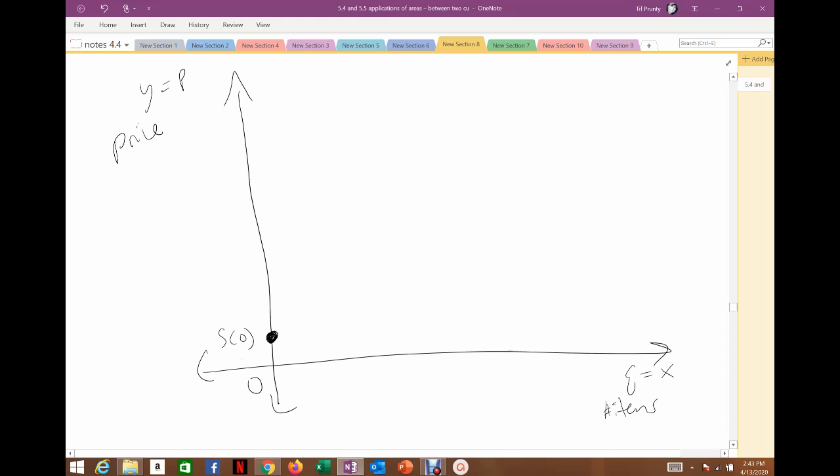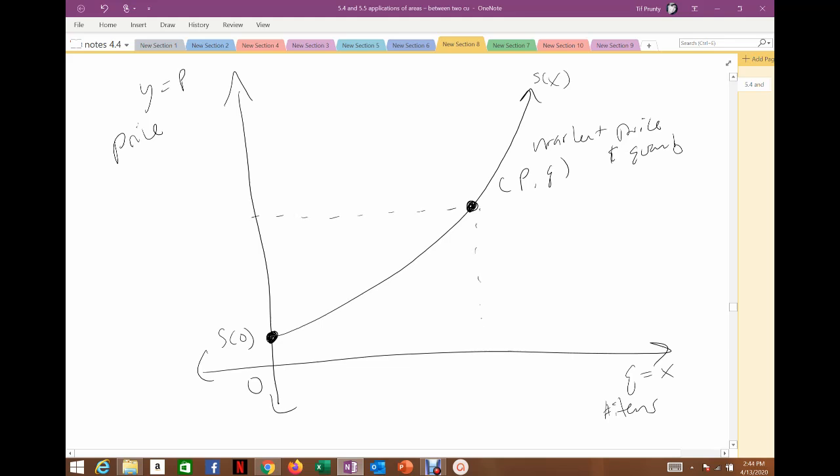This would be how many they would be willing to give away if the price was set at 0. And it's usually an increasing function. So a lot of times ours are parabolas, so I'm going to draw it with a slight curve to it. All right, so there's my supply function. All right, then I'm going to mark off a point. Again, this would be the current price and current quantity. So this would be the market price and quantity.